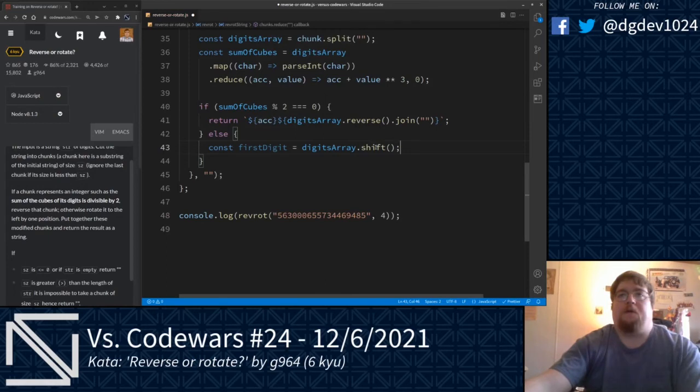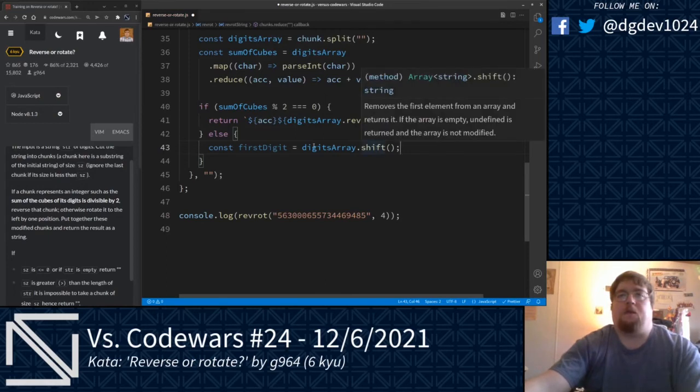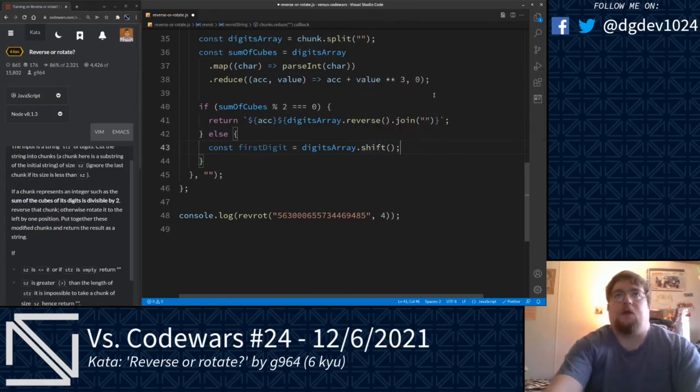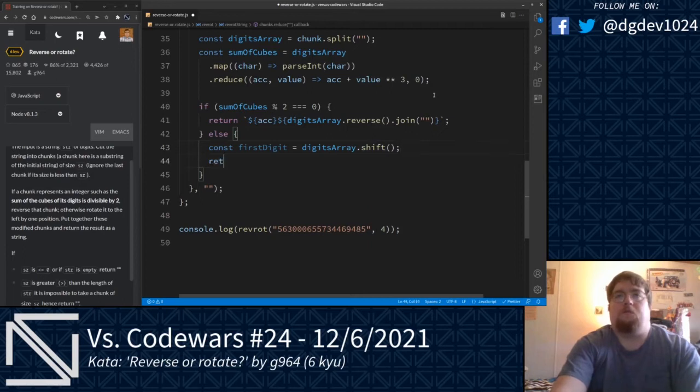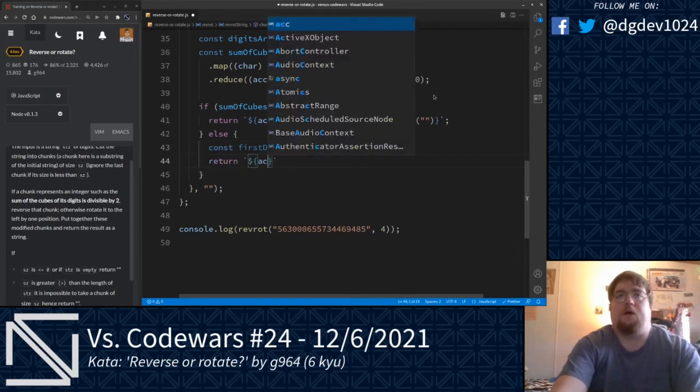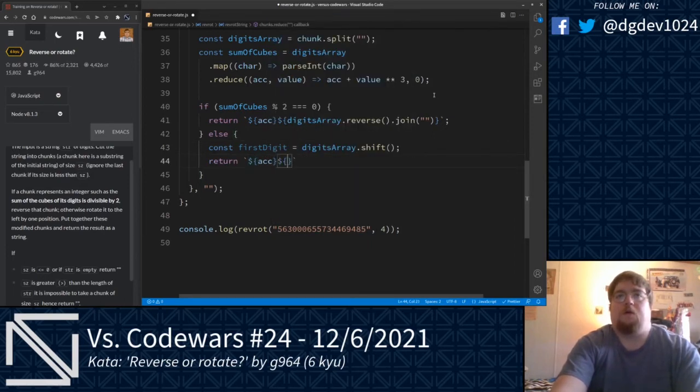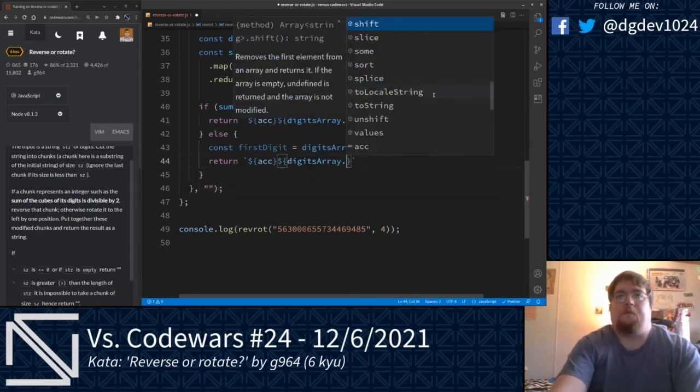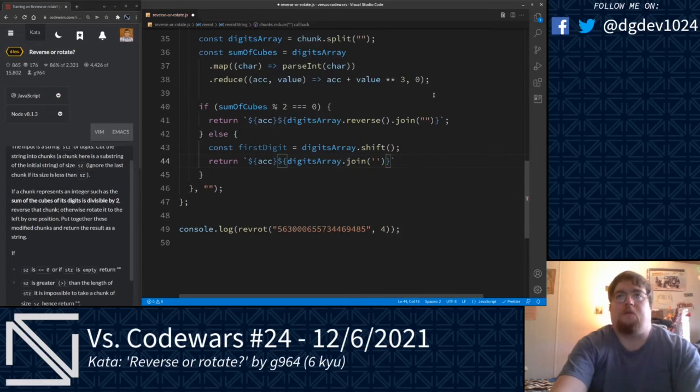This will pop the first element from the beginning of the array and return it. And then from there, we'll return a template string, our accumulator, what's left of the digits array, joined together with a blank string, and then our first digit.